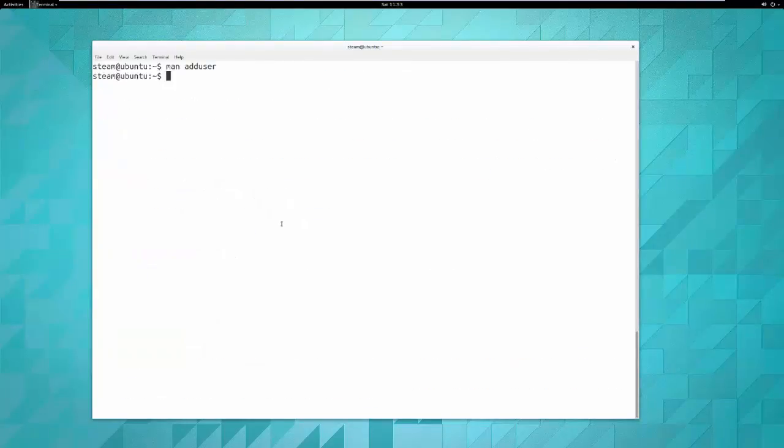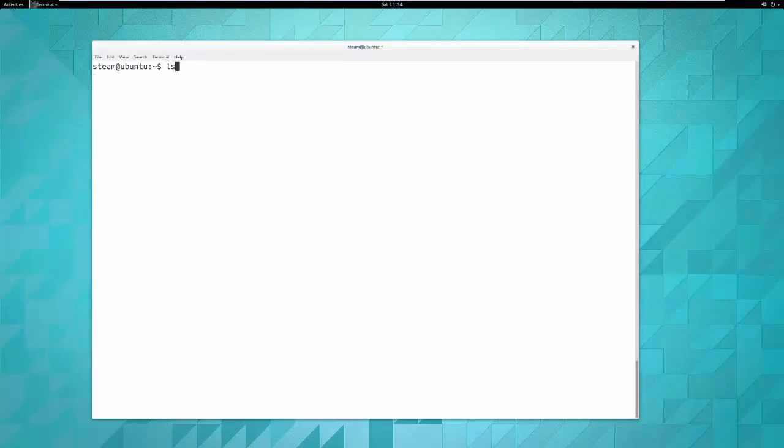So if you don't have the user already, you can just type in adduser, and you have to do it from an administrator or root level user to begin with, but that would be the way to do that. Okay, now let's assume you have done that and you actually have your username Steam installed. You're going to want to switch user to Steam. I'm already there, so it's not going to do anything for me, but that's how you would switch users, su, and then the name of the user you want to switch to.